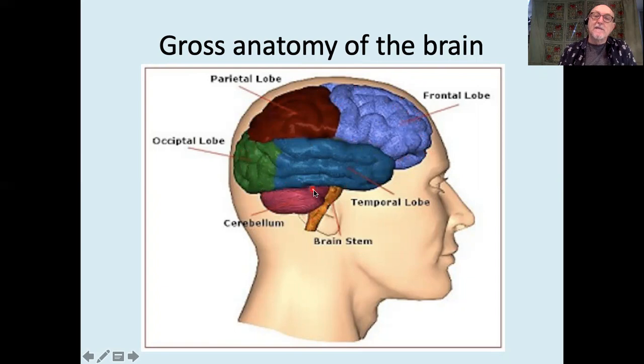Remember, at the back here is the cerebellum, completely separate from the cerebrum. And here's the brain stem and the midbrain, running there. Remember what I told you? It's like a tube where the end of the tube has become swollen and folded over. And that gives you an idea of the derivation of that anatomy.